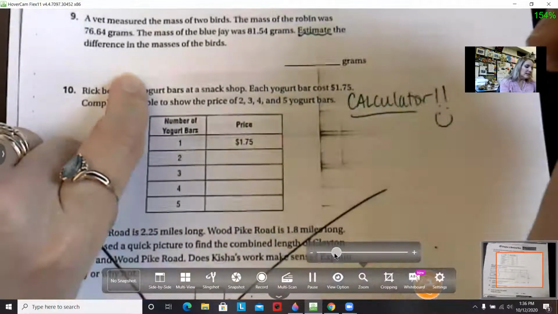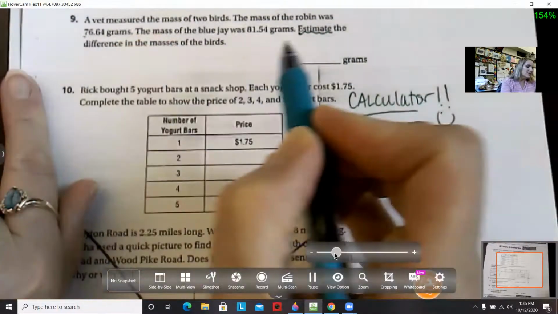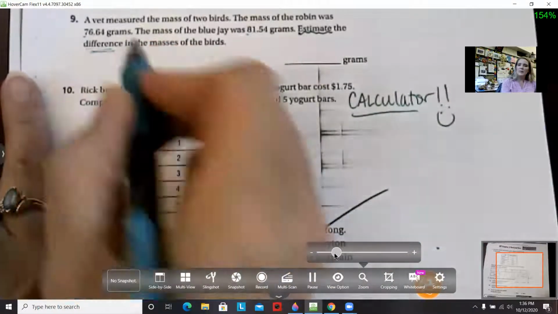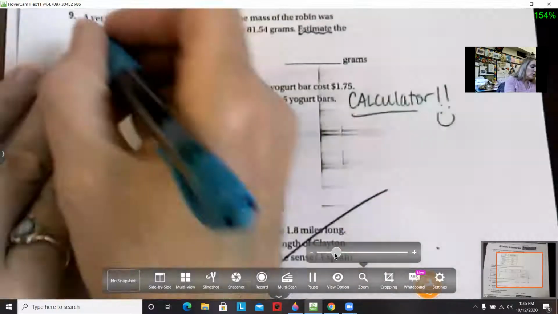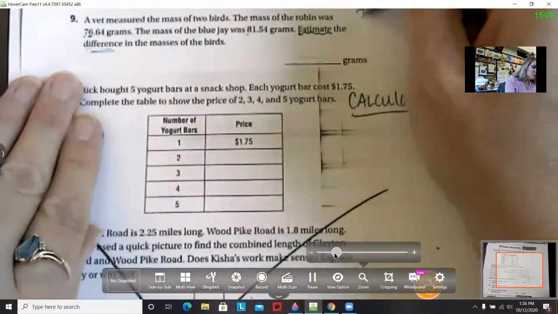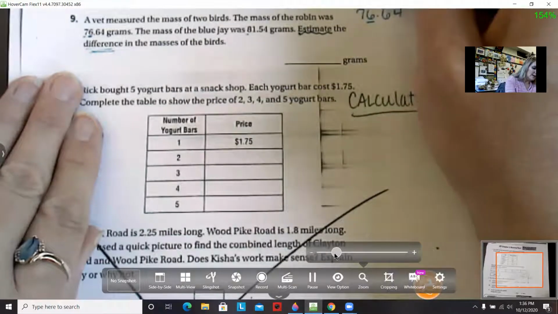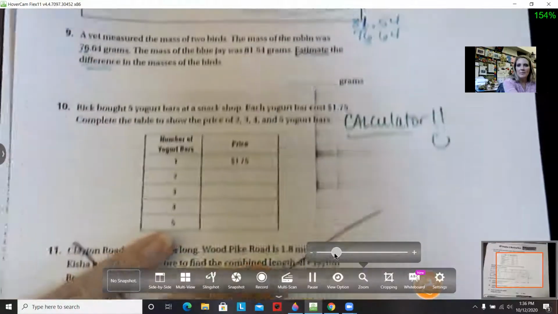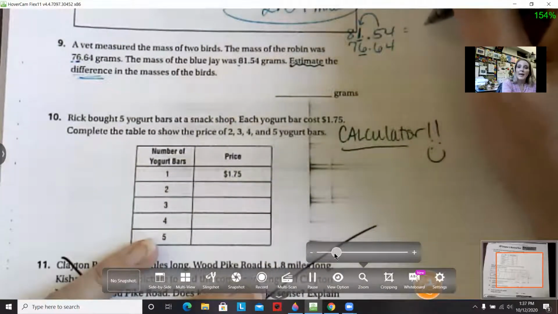Okay, when we estimate, that means to round, okay? And if I would round both of these to the tens place, 76 would round to 80, and 81 would also round to 80. And if I have to estimate the difference, 80 minus 80 would mean there's no weight difference between them. So rounding to the tens does not make really much sense here. So let's round to the nearest whole number, which is the ones place. So let me write them over here. And I'm going to put the 81 and 54 hundredths on the top here. Okay, let's round to the ones place. Oh, you can't even see my numbers there. Okay, so the 5 makes this one turn into a 2.